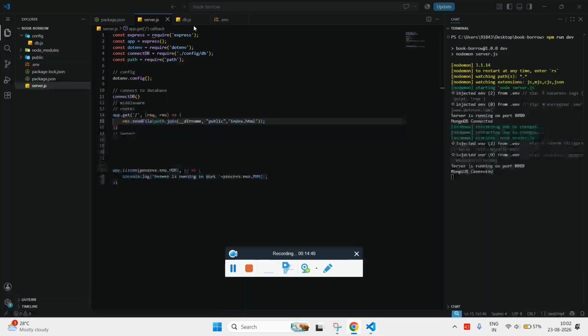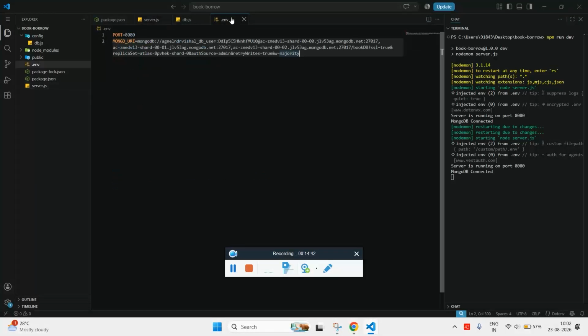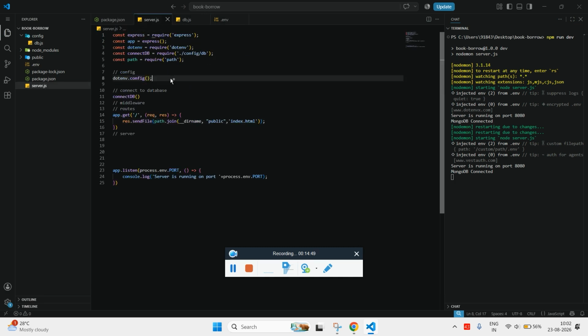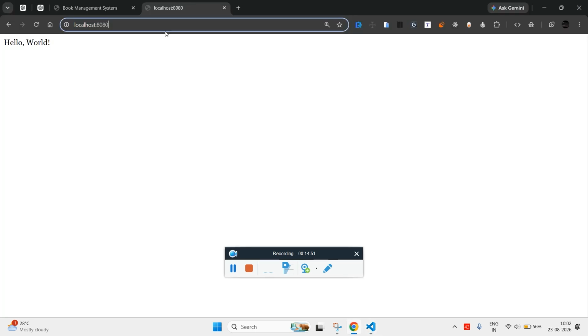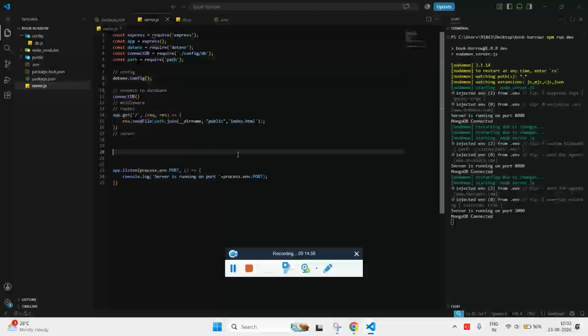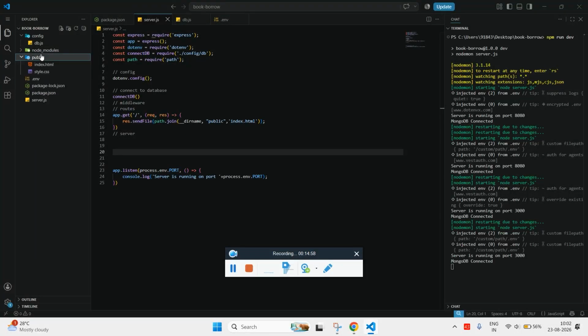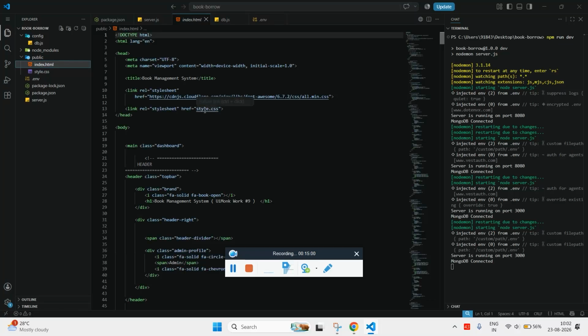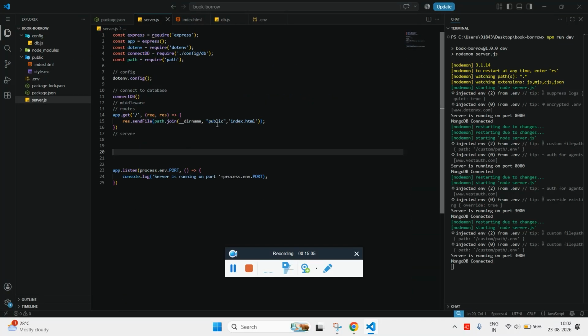Now if I hit localhost colon 8080, let me just close this and make this 3000, because I used to have 3000 every time, so let's not break that flow. So if I hit localhost colon 3000, you will see all the related HTML, but in the HTML we have also linked the CSS, but the response is only HTML. Your node application does not know where all the files related to this HTML are located.